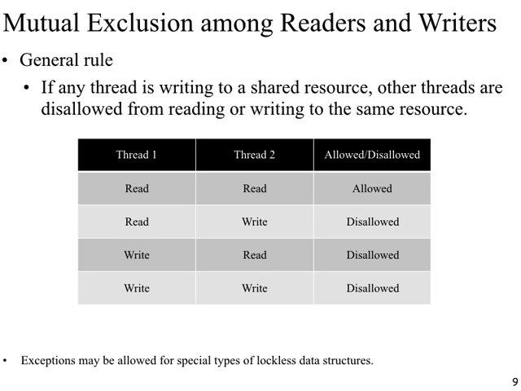As long as there is at least one writer to a shared resource, all other threads or processes must be disallowed from entering the critical section. So the same rule applies if you have two threads, thread 1 and thread 2, which are both writing to the shared resource. In some special situations where the programmer understands the semantics of multiple readers and writers, you might allow multiple threads to be in the critical section as long as the programmer guarantees that they don't end up with incorrect execution. For example, some lockless data structures may allow multiple threads to access a shared resource concurrently.